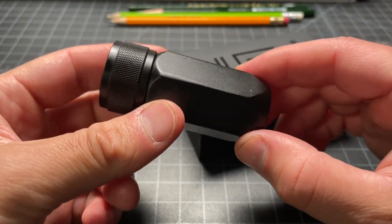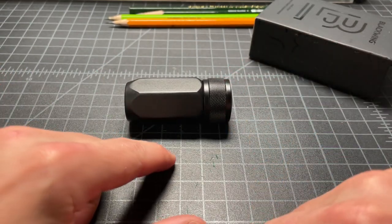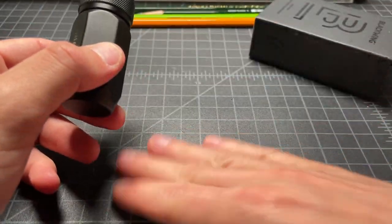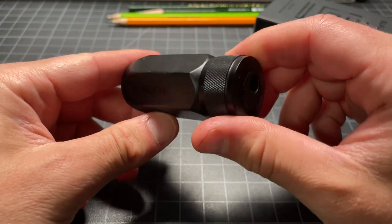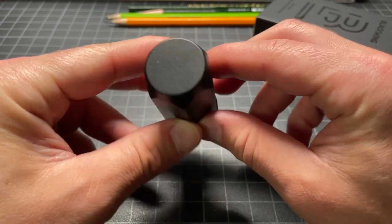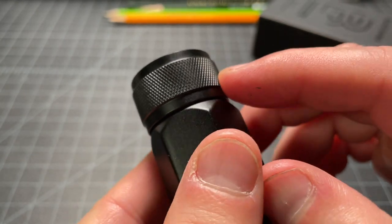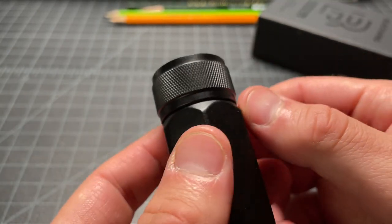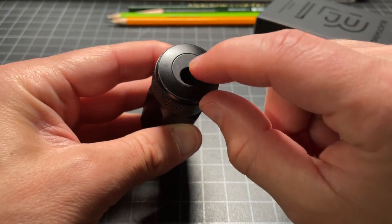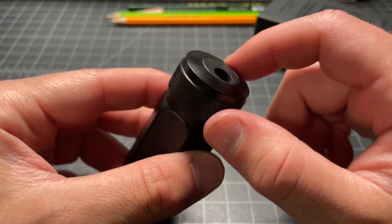It uses a really nice all-metal design. It's a pretty good-sized sharpener — about two and a half inches long and about an inch in diameter. It's quite a handsome piece. It's hexagonal, made of aluminum — I believe powder-coated aluminum — and has this really nice knurling, kind of like a Rotring 600 type deal. This insert looks like it has a different texture, almost like plastic, but I believe it's also metal.